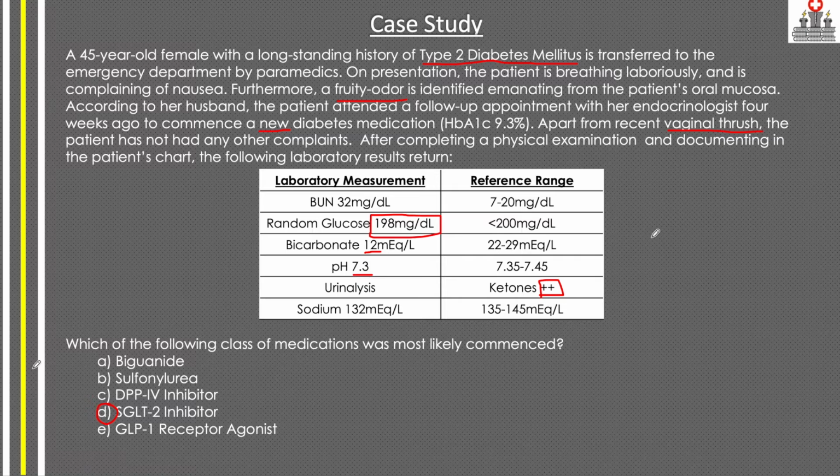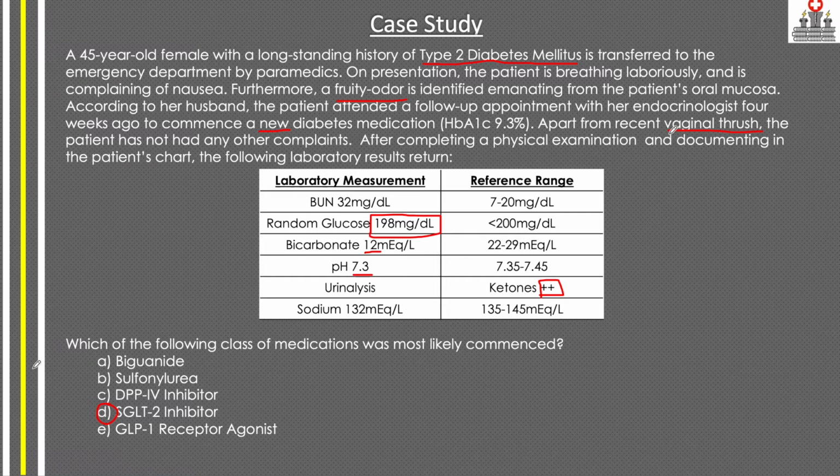So that means all the criteria of diabetic ketoacidosis are fulfilled except for the glucose level, because of how the medication works, it increases the urination of glucose, glycosuria, and therefore don't be fooled by the relatively normal glucose levels. The patient has fruity odor, she has deep breathing, and she appears a bit obtunded and is dehydrated, all consistent with a finding for diabetic ketoacidosis.